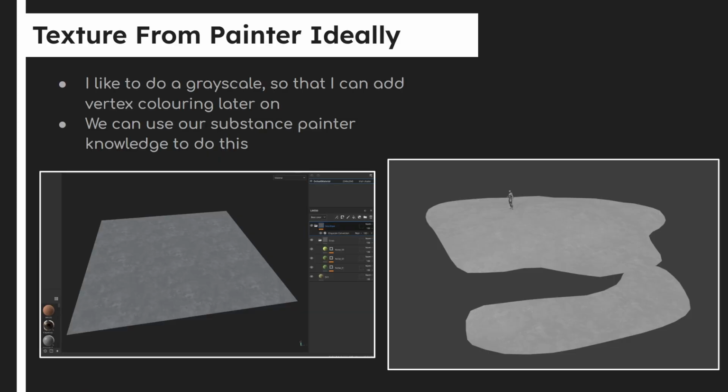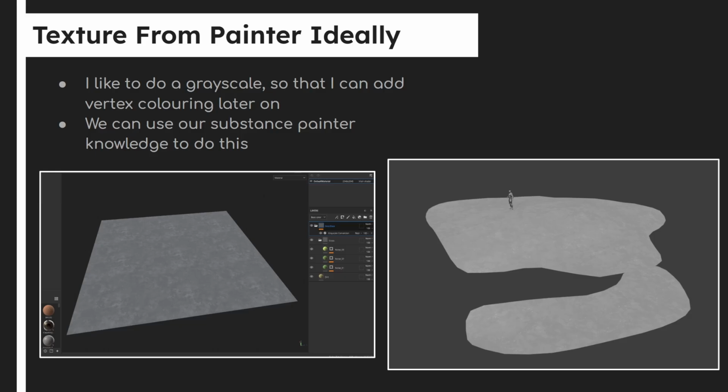So we can leverage that same workflow. We're not going to make an extremely in-depth texture. You're more than welcome to use your own texture if you like, but we just want something to visualize on our grass here to give it some more variety.